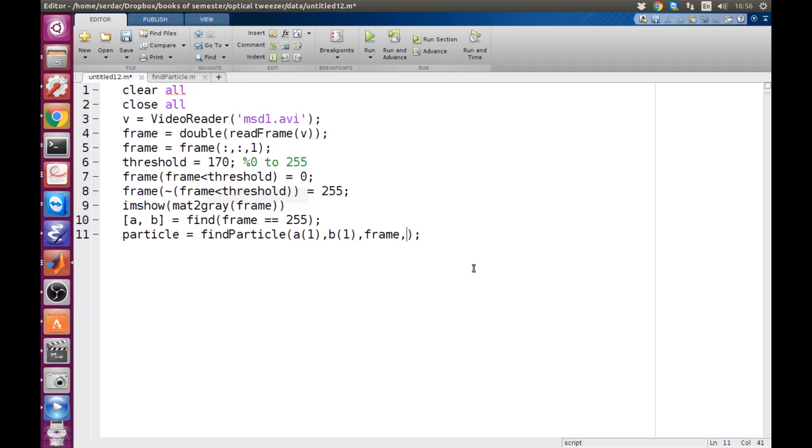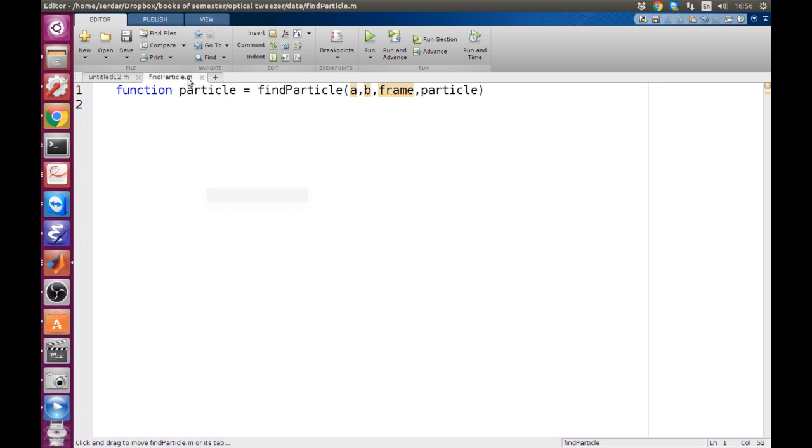In the initial, we have no idea which particle is containing what pixels. At least we know it's containing the initial ones.